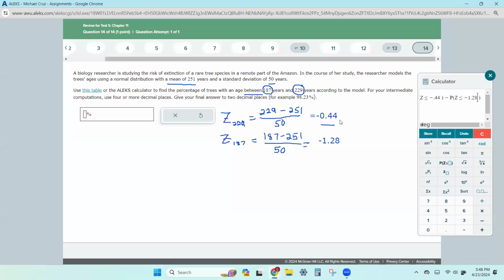It's a little bit confusing because people tend to think backwards when it comes to negative numbers, because they are backwards. But this is the larger number, so that's why that one comes first. So see, then we got our decimal, 0.2297. And we want percent, so I multiply by 100. So 22.97.